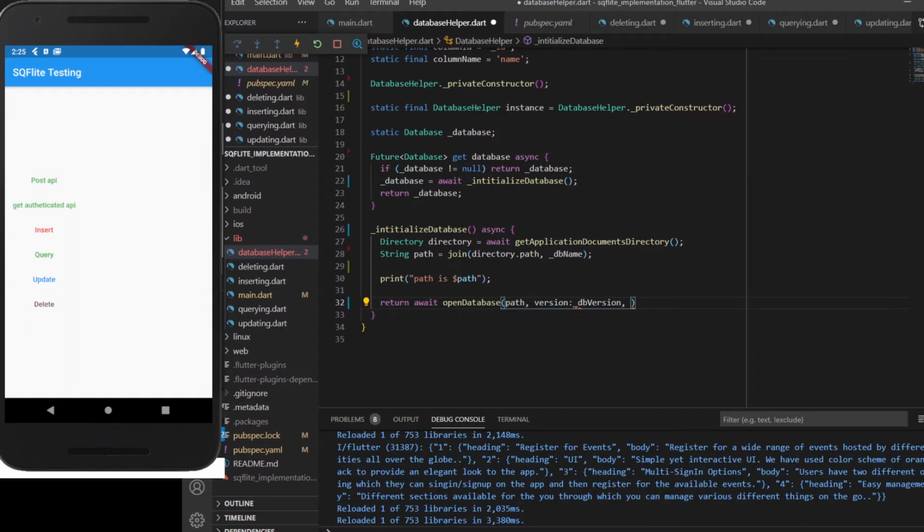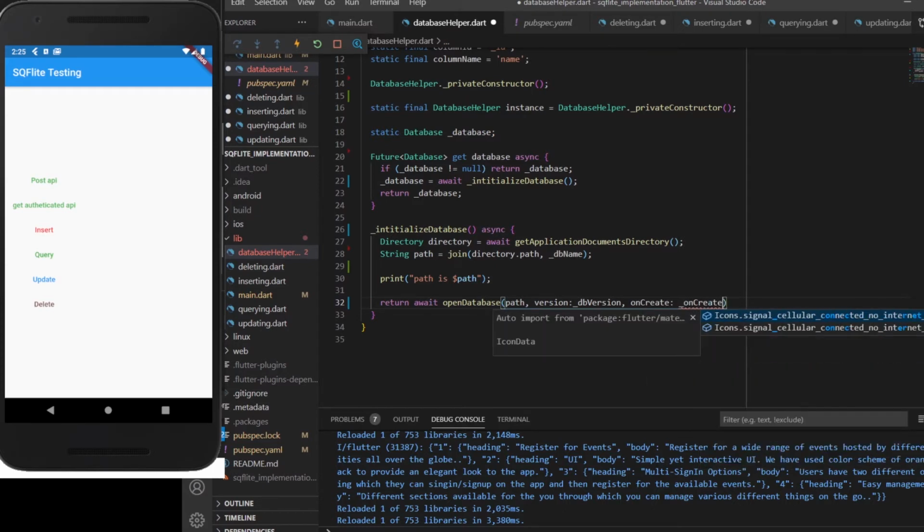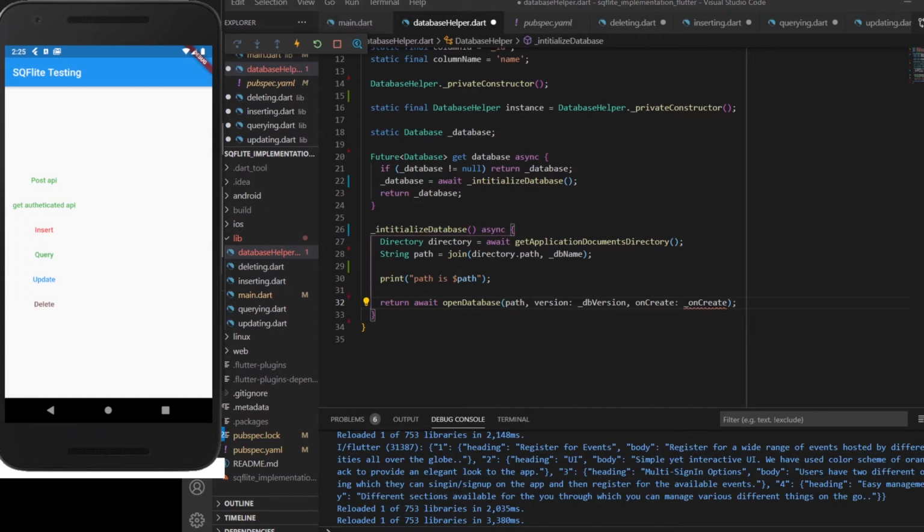We'll be passing another function which will be equals to onCreate. So it is for creating the database inside our application, or for creating the tables inside our application with the specific version which we have specified above. So onCreate, underscore onCreate, we need to make this function, adding a semicolon at last.